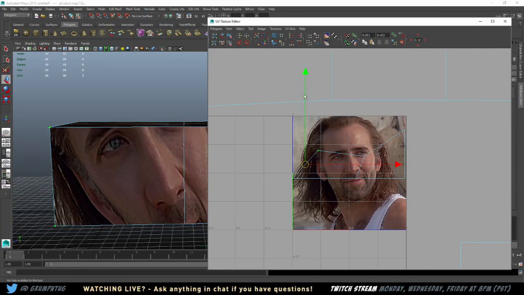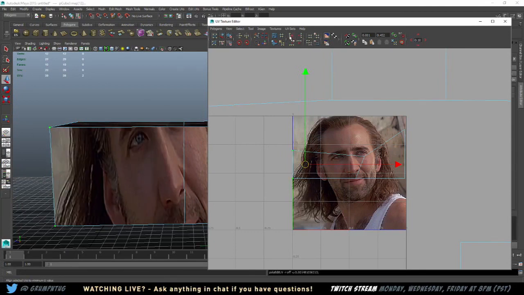They're aligning selected UVs to minimum U value, minimum V value, maximum U value, all that. What that's doing is saying, out of these two, I want to align these verts with the one furthest away, so that's this guy right here. If I click that, you can see it aligns it.